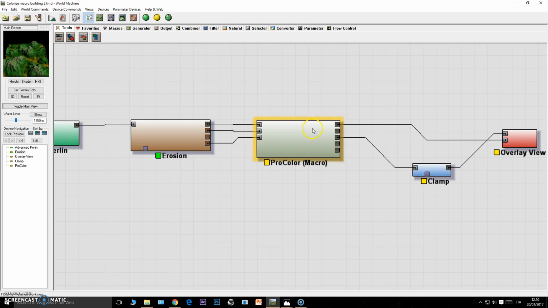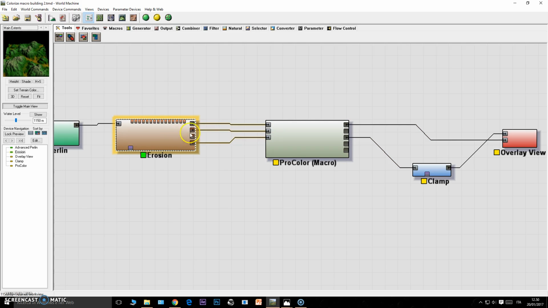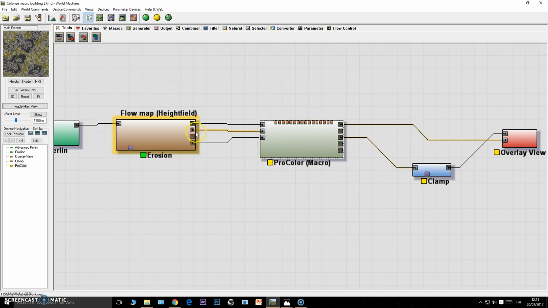About how to connect the macro: you will need at least one erosion node in your function to use this macro, because its input will be connected to the output of the erosion node: the height field, the flows, and the position maps in the relative inputs. Height field, flows, and the position maps are present even here on the outputs to have a better and more organized flow here in the function.